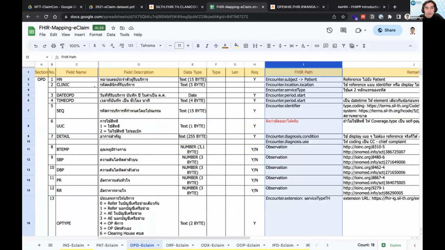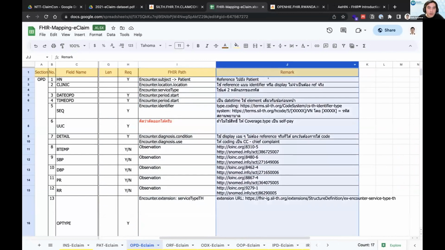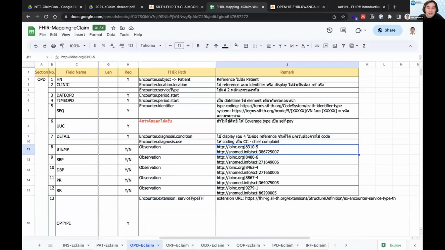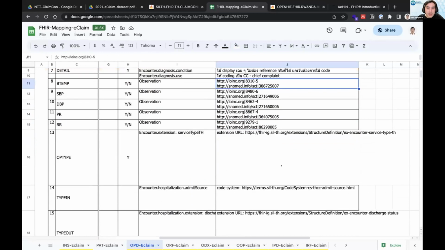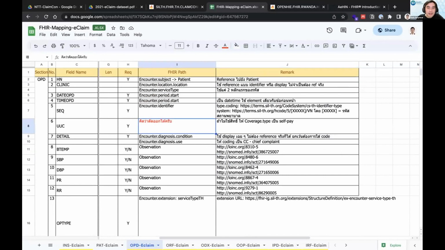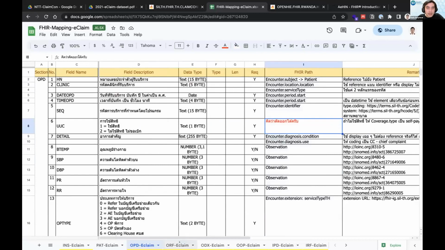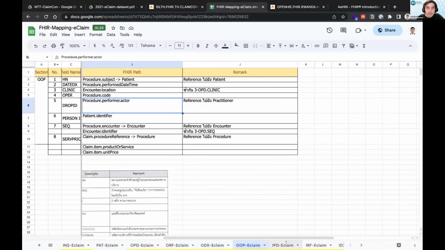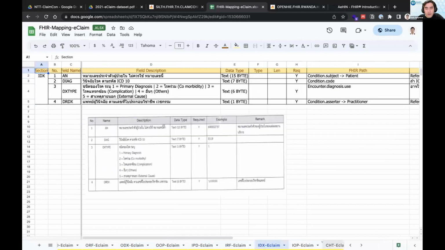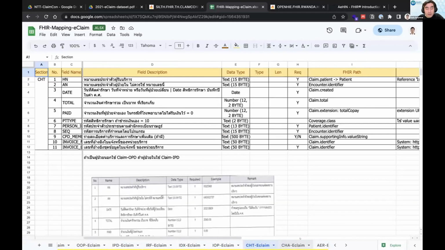This one is for mapping from this element to FHIR, and this one is for general purpose, which I don't think is a good structure, but it's more like an internal communication tool. So we do it this way. It's used for remarks, for terminology binding, for extensions, so many things. We do this for all of the data elements, which in the end is around 30 Excel sheets like this.